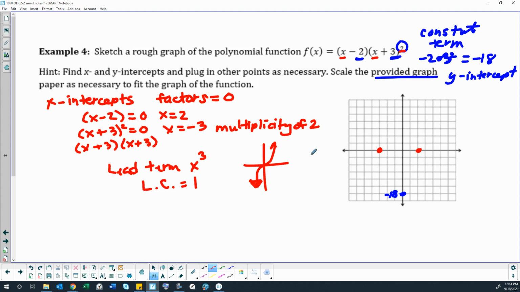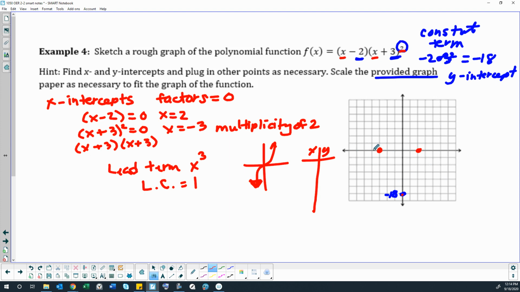I actually did a table of values in my paper. To save us time, I'll just show you the table of values I came up with. If you're creating a table of values, it's good to pick numbers on each side of where you don't know where the graph is going. So we know the graph is going to be right here at this point, and right here at this point, and right here at this point, but we don't know for sure what's happening over here, or once we get past here.